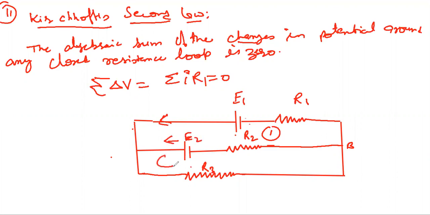In this circuit, I2 current is flowing from here, I1 is coming from here. So total current in this will be how much? I1 plus I2. And here only I2 is going. So why only I2? Just pay attention and then check it.